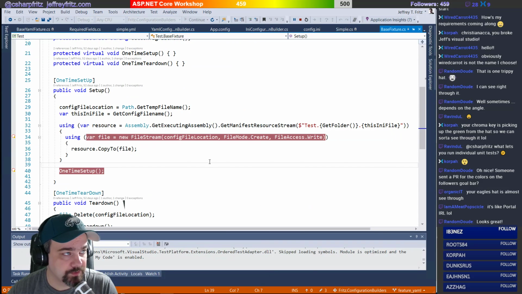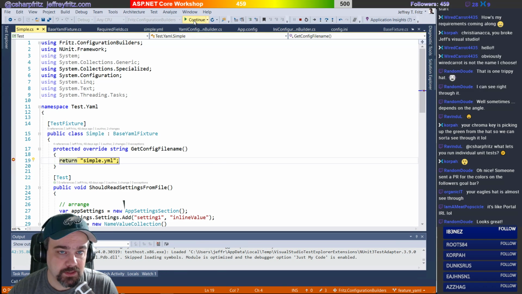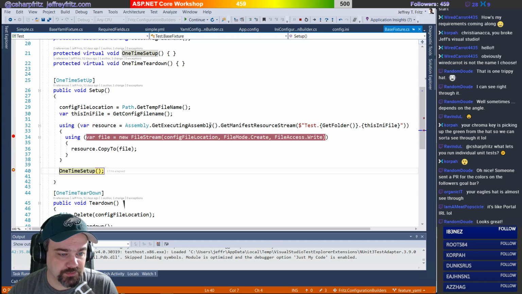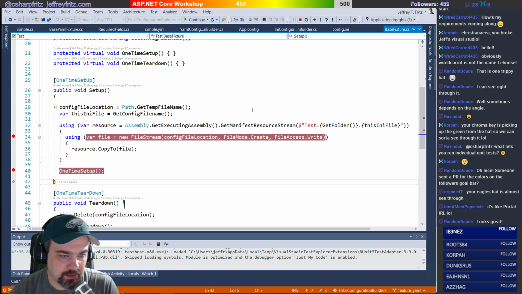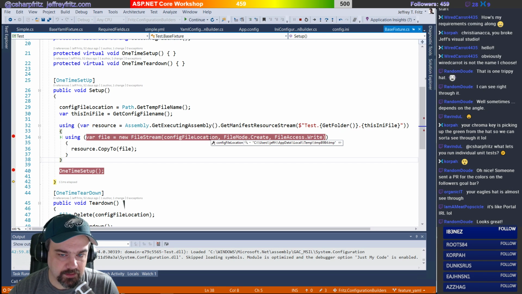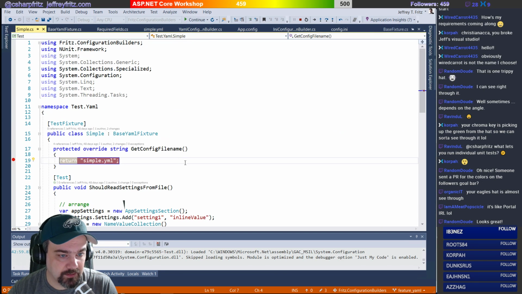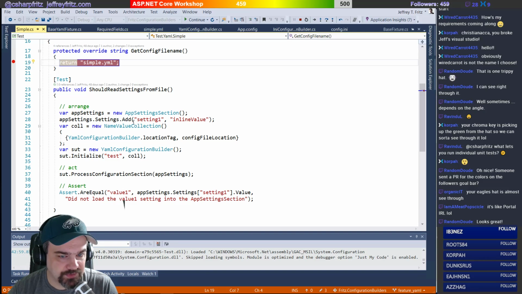So this comes with Visual Studio. I believe you can do it in Visual Studio Community. So I'll start that, and now I'll step through. It should have stepped in. Oh, it's up here on one-time setup. All right. So I didn't override anything. So the file that it wrote to is a file stream at, there you go, there's my full config file location.